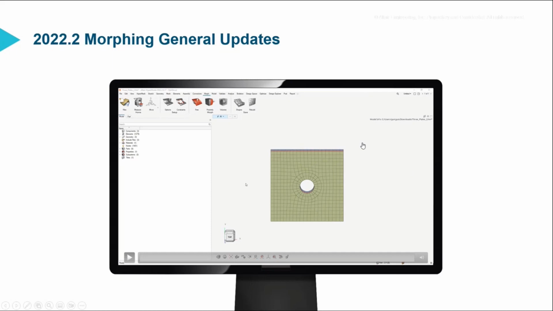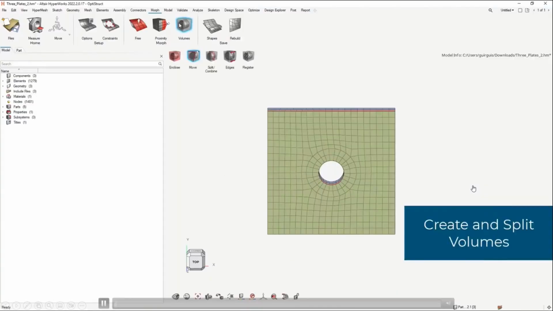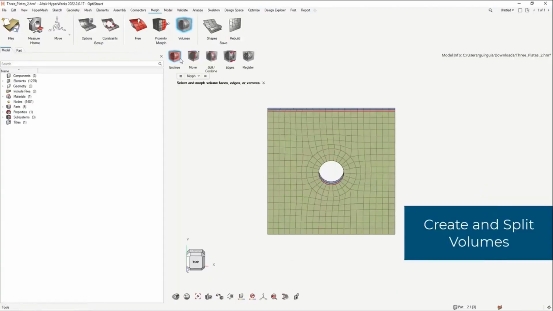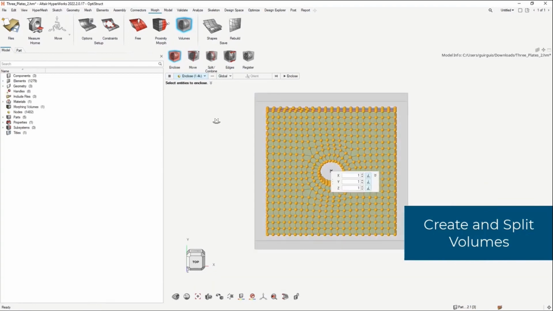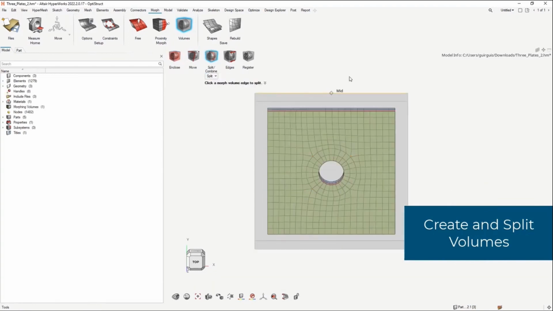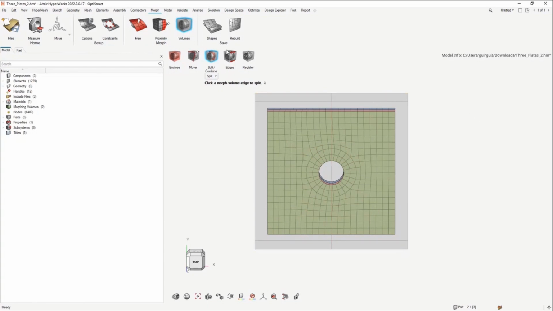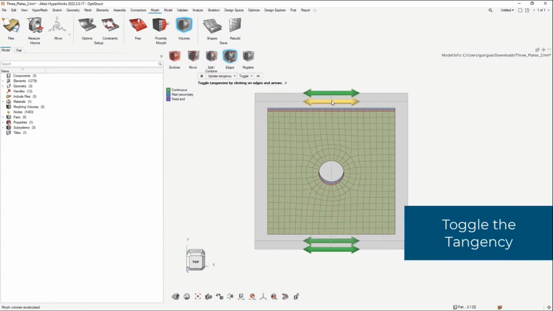I've got a very quick video just to cover these use cases, to show you what the different morph volume tangency options look like, how to step between them, and then how to bulk edit them, and then a bit of a live demo at the end. So in this case, we're just going to create a morph volume around these parts. It's a very simplistic model, just for demonstration purposes and for clarity as well.